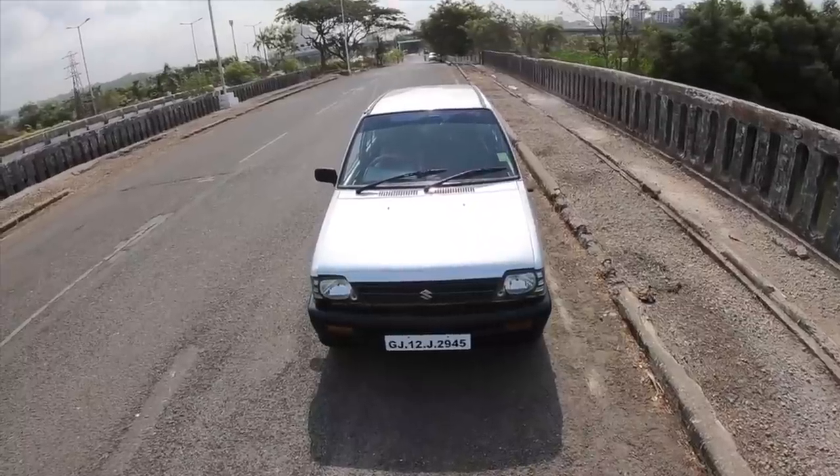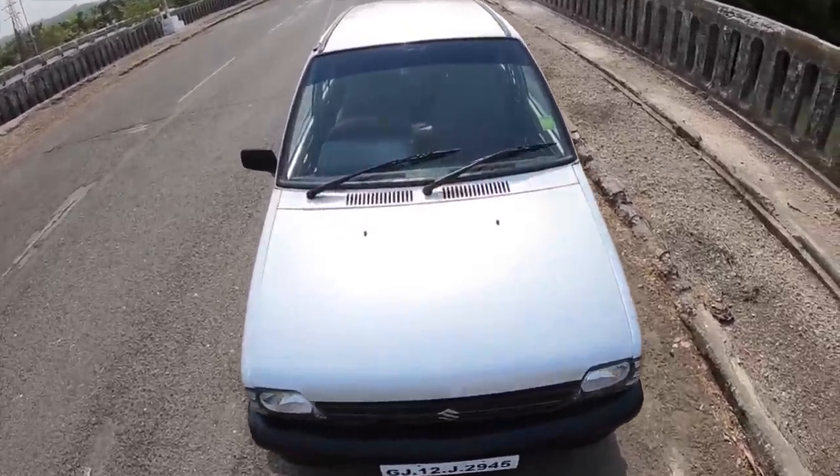Number one, the most iconic car in the Indian market — you guessed it: the Maruti 800. The car that truly changed the game. The Maruti 800 was such a legend that you could buy one, use it for a few years, and sell it for a higher price than you paid — it didn't depreciate, it appreciated. We had a brown one, bought in 1985, sold in 1987, for a profit of around 27,000 rupees on a car that cost around 50,000 rupees.